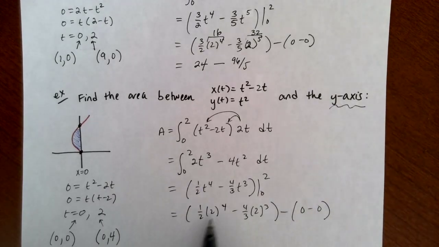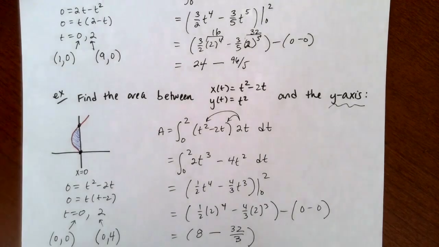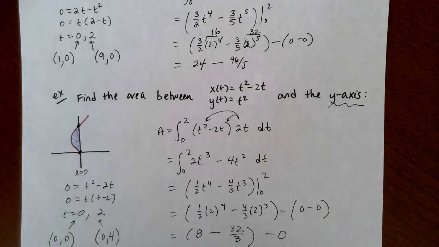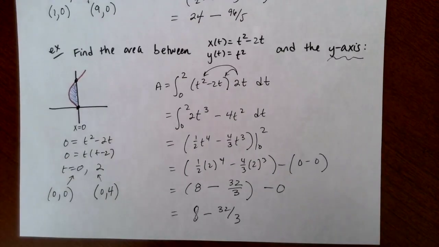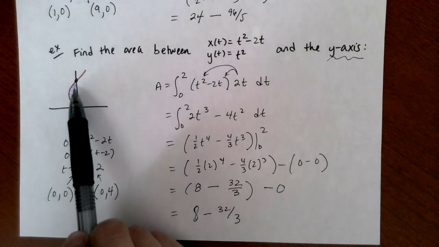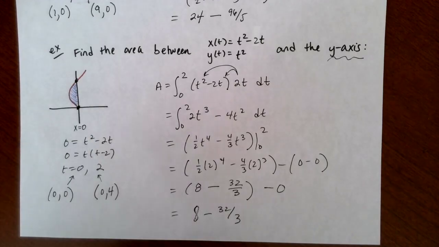So here we have 16 over 2 is 8. And then 4 times 8 is 32 over 3. Right, so that gives us 24 minus 32 would be, or I guess we could leave this as the other one. Yeah, why don't we just leave this 8 minus 32 over 3? This one isn't quite as bad, but I'll keep this in the same form as the last example. And that will be a negative number, which is this net area between the curve and the y-axis.